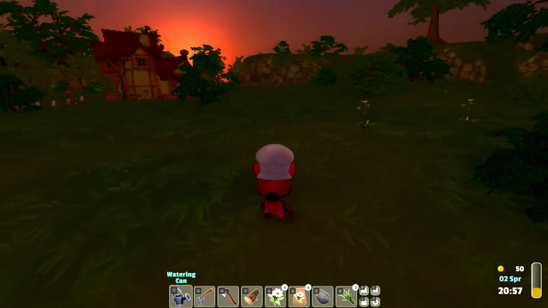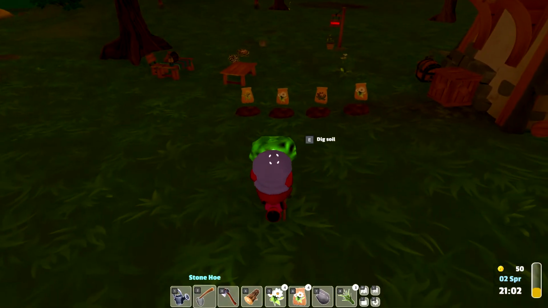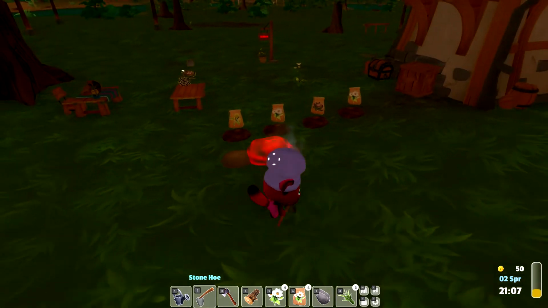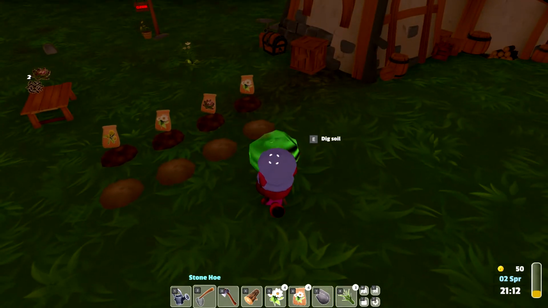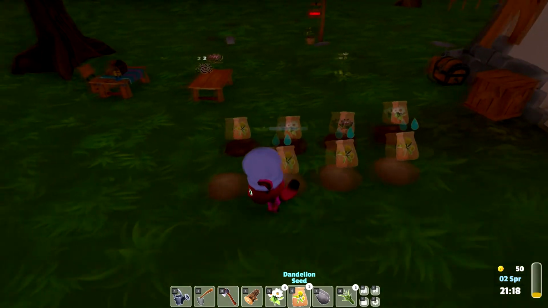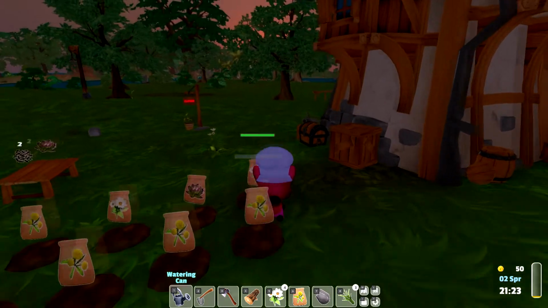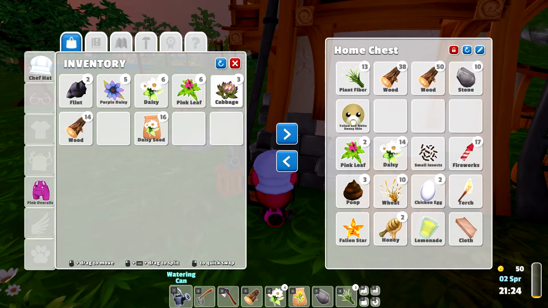There we go. Can I plant a couple of things before we go? Let's just, it doesn't really matter, it doesn't have to be completely even. There we go. I don't know how much stamina or energy we have, so just try to get a little bit done. Yeah, there we go. Nice. So let's put this stuff away.